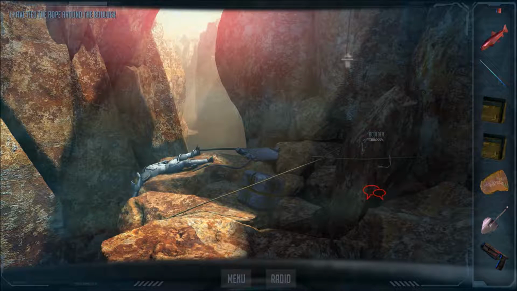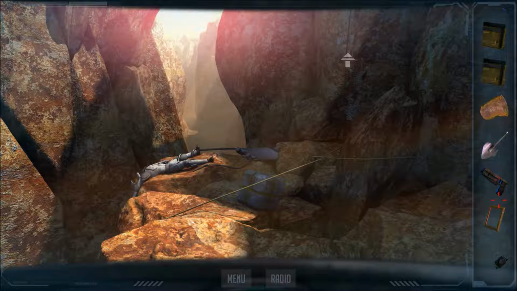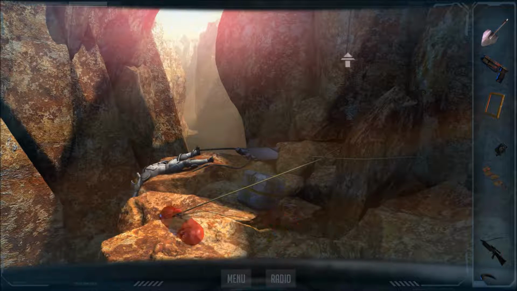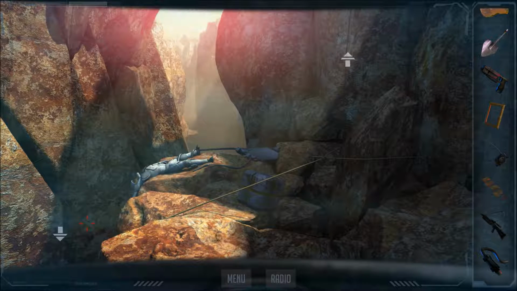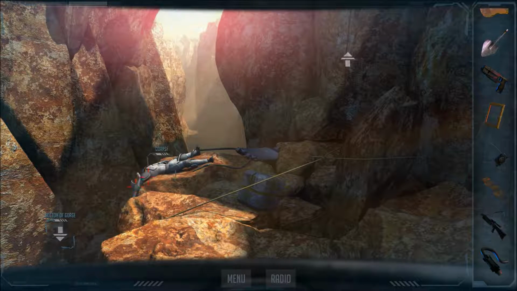I have tied the rope around the boulder. I have activated the plasma flare and have thrown it down over the edge. I hope there's enough light down there now. He has nothing else on him.